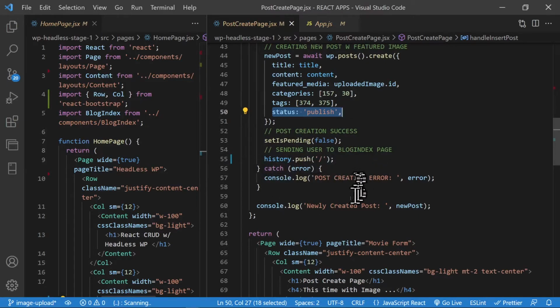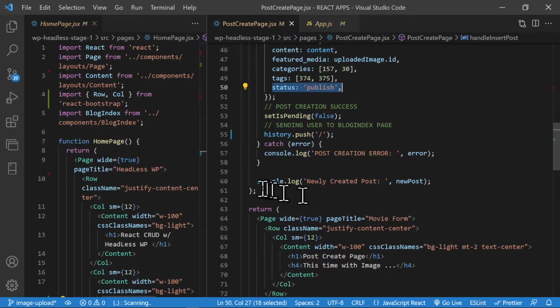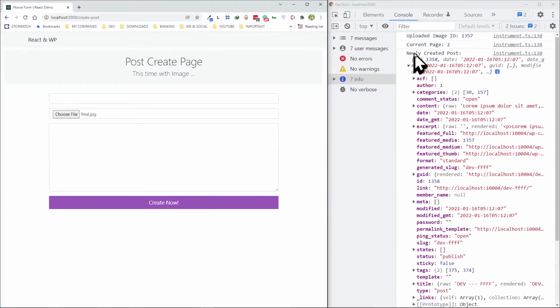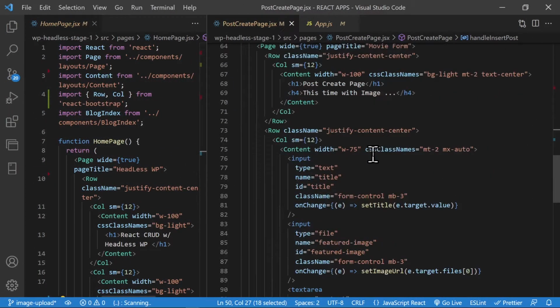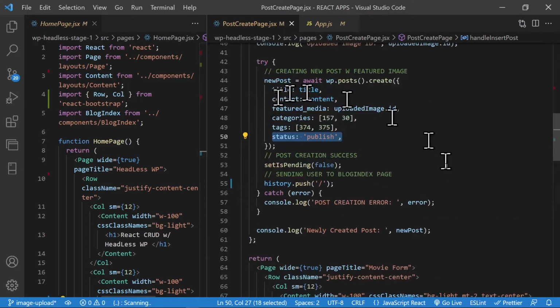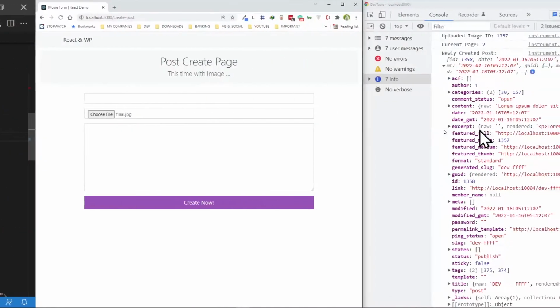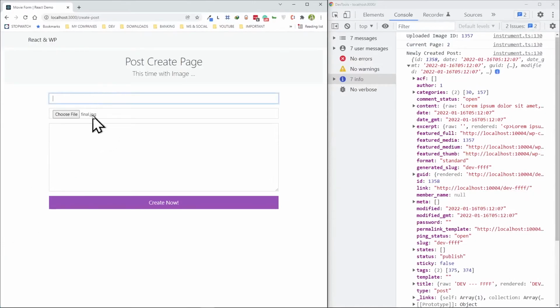And once again, this catch block will catch any errors. And in here, we're actually showing the data on screen using a console.log, which is this right here, newly created post. And that's about it. So when this goes through successfully, this push will take you all the way to the home page. And now that you have seen the code, let's go create another one.